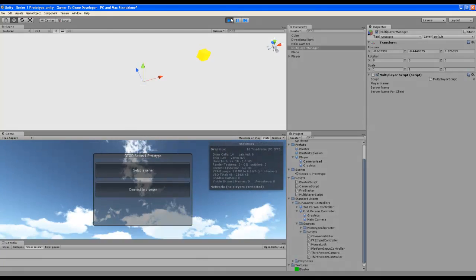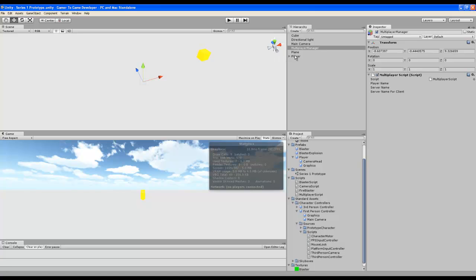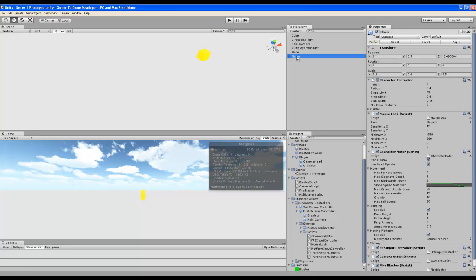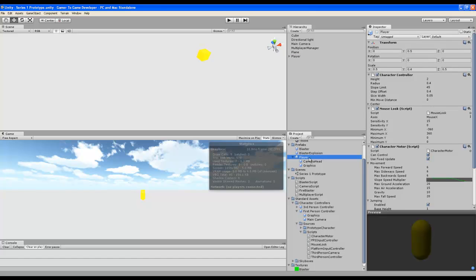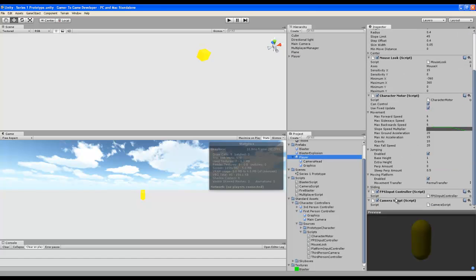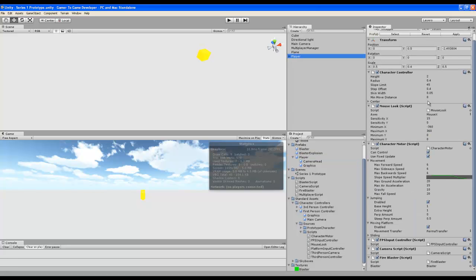Let me delete the player because we won't be making use of it till after we've edited the scripts on the player so that it will work in our multiplayer system. So I'm actually going to just delete the player from the hierarchy panel. Let me just check that I've updated the player. If you haven't, then don't forget to hit the apply button.